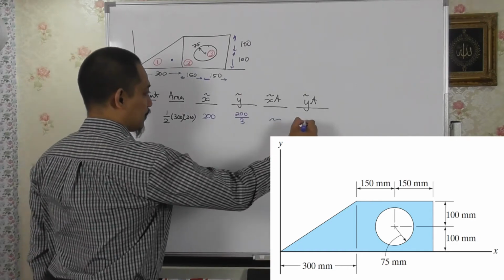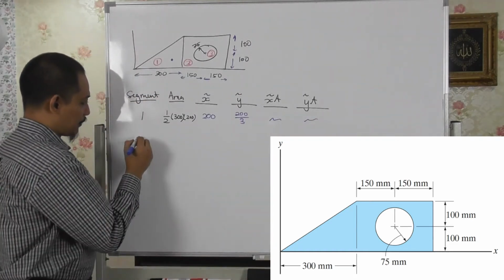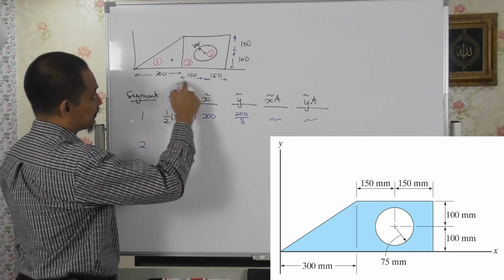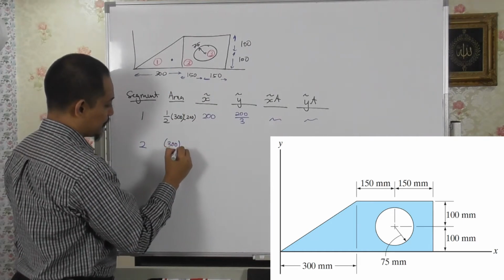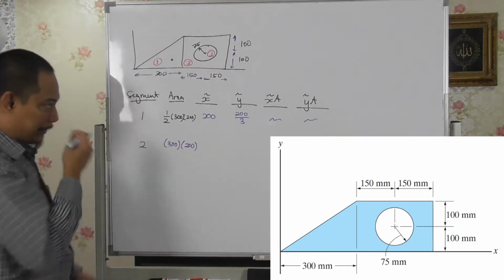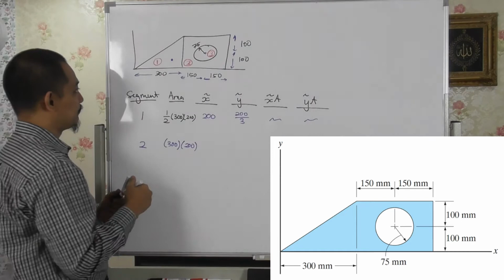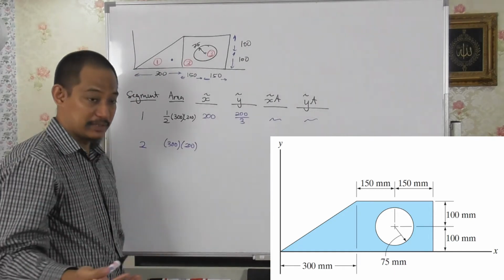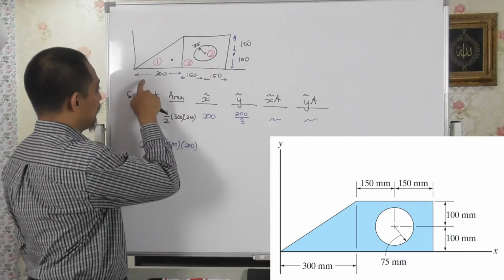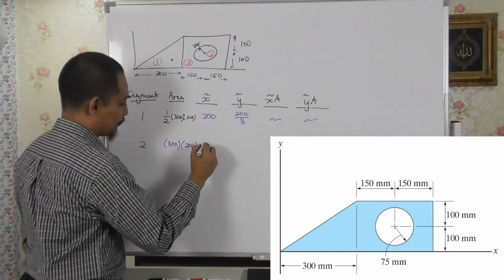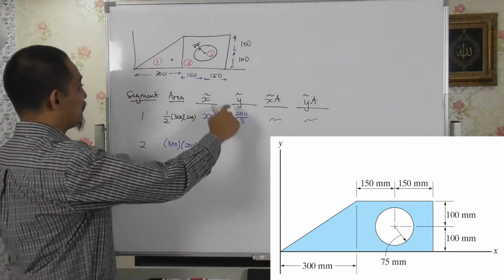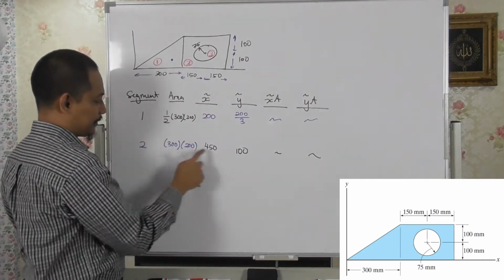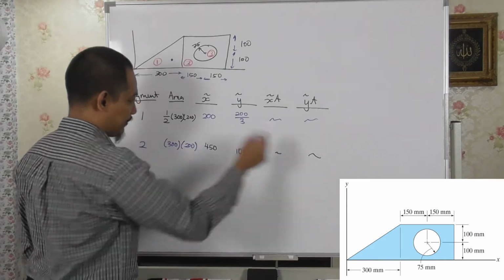And this one, you can just calculate directly, right? Okay. So segment number 2, which is the rectangle, the area is simply, this one is what? 300 multiplied by 200. That's the area. What about x wave? X wave is, because the center of this rectangle is exactly the same center as the circle, right? That's the middle. So x wave is just 300 plus 150, right? So 450. While y wave is just this height, which is 100. So again, this one is directly calculated. So this multiplied by this one, you get here. This multiplied by this one, you get there.